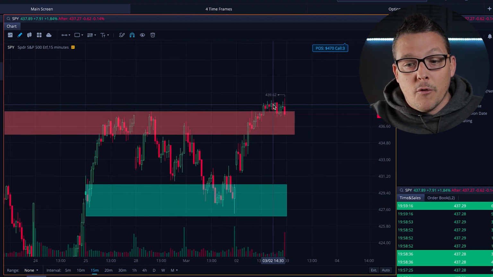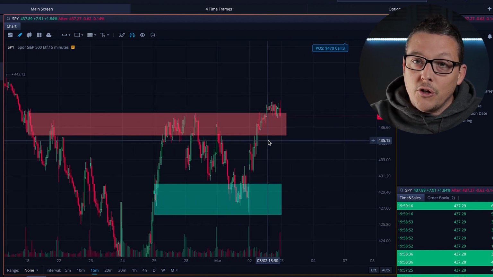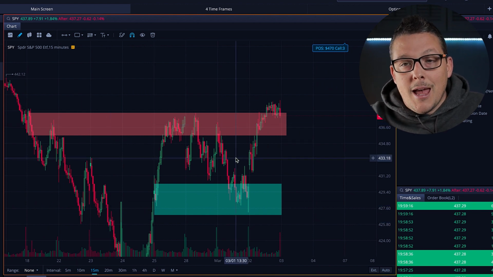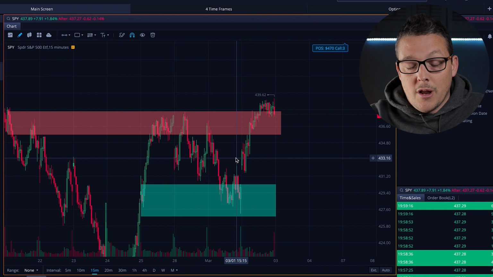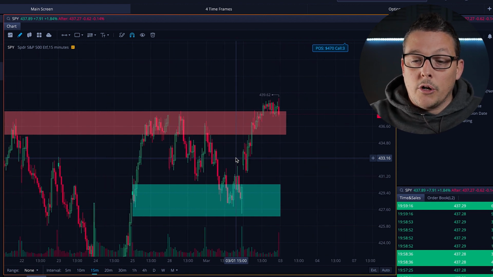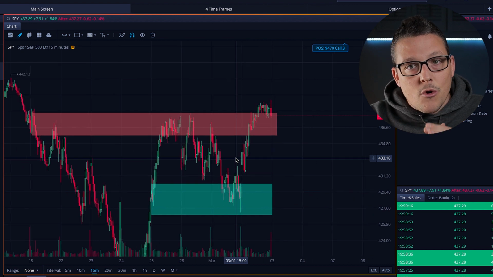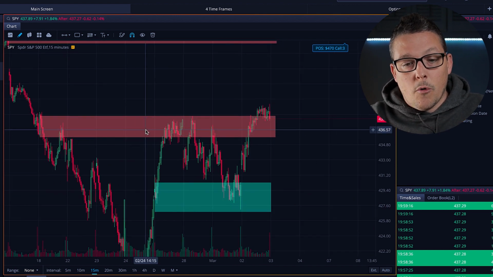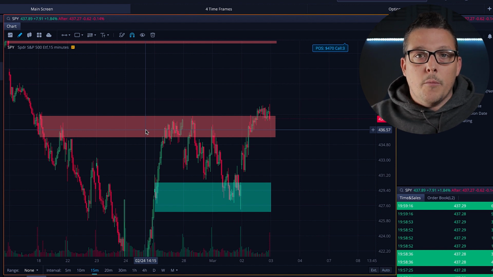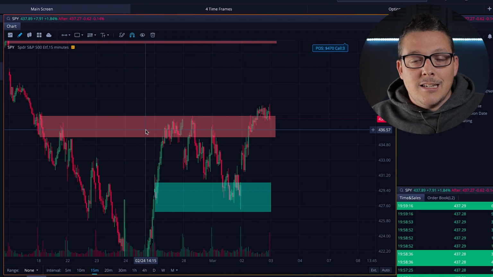Now we're having a little bit of a basing period. So there's a very, very good chance that what once was supply will now become demand because it's an invalid supply zone and the markets are starting to trend back up. Buyers are having a little bit more control in the market. That doesn't mean we're not going to draw zones from a while ago. It just means that we're going to understand and know the moment, right? Use the context that we're given to change them as need be, right?